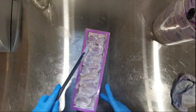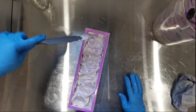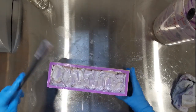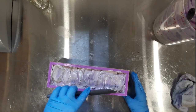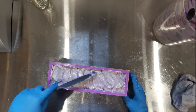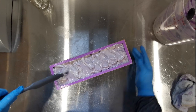Oh, also too, I don't know if I mentioned this in the beginning, but the recipe that I show you is for 1,000 grams of soap, and 1,000 grams will fill these Amazon molds perfectly. And you shouldn't have any waste, and it shouldn't be short. It should be just perfect. So yeah, as a little aside.